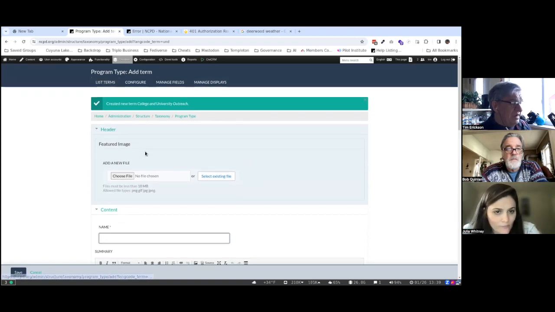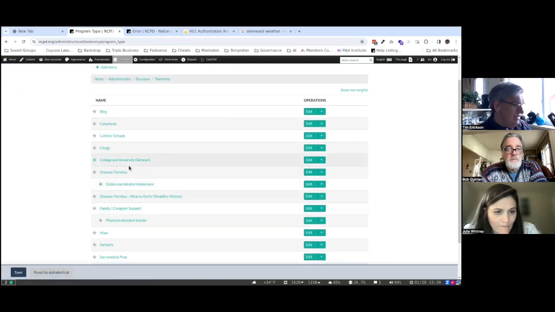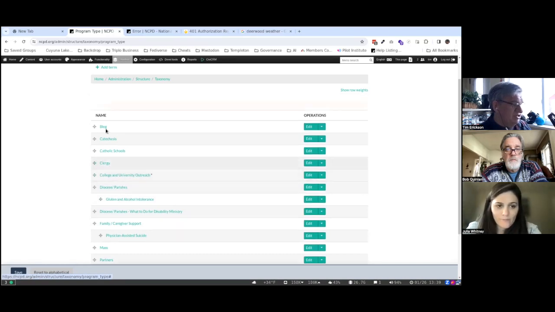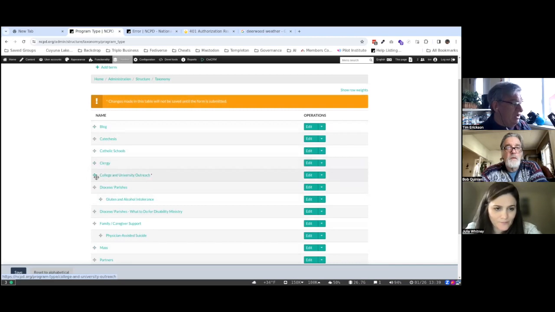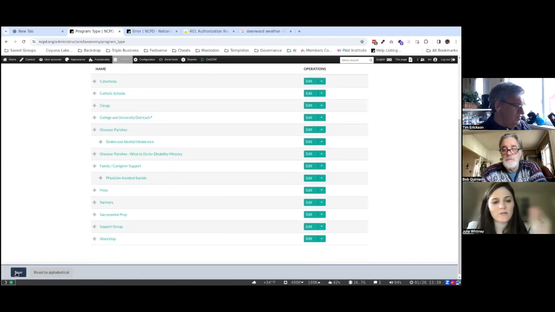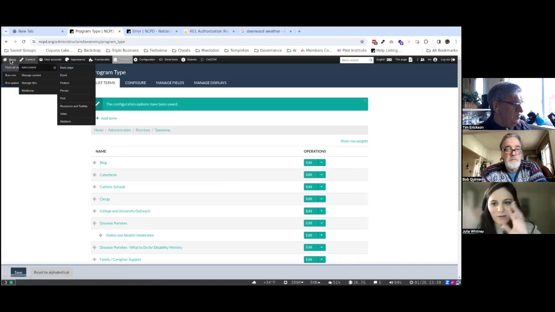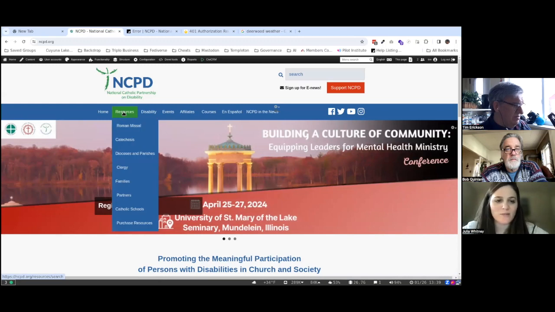So now I've created the term, and the only other thing I'm going to need to do is make sure it's in the right place. Here's where it looks like it's sorting these alphabetically. I could make it a child of any of these, so you can just drag and drop it into place. The purpose of it right now is to link to it in a welcome series email. To show the college, I don't think we've thought about where specifically we located it on the site, more for that purpose. So if it can just be floating for the moment, that'd be great. But if not, that's fine.